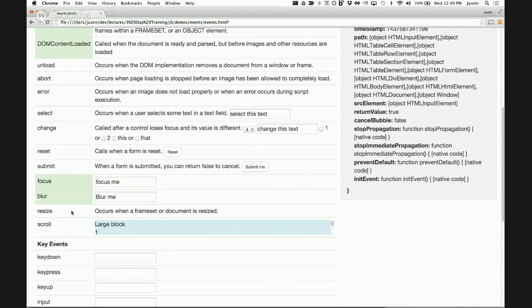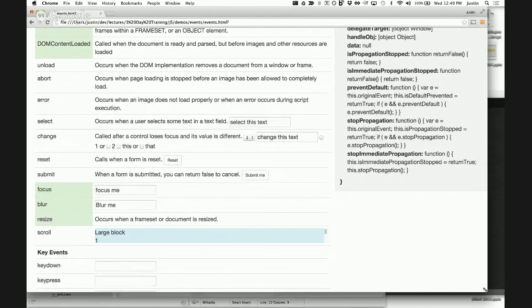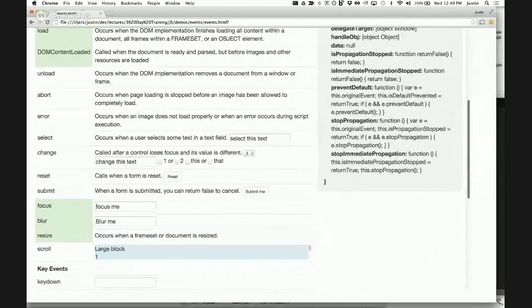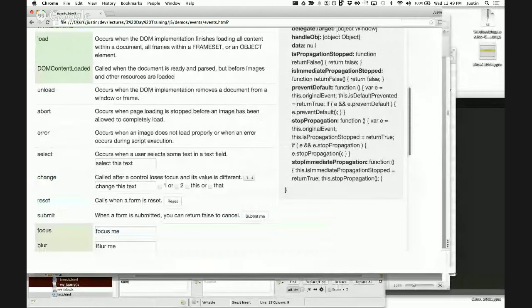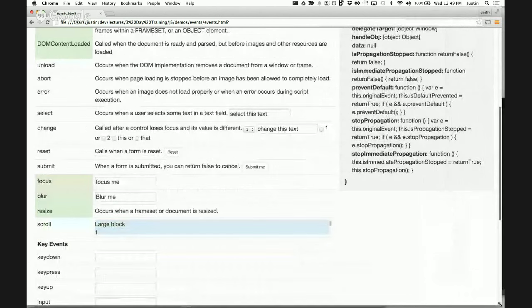The resize event occurs only on the document, and that occurs when the document is actually resized. If an element is resized, if I were to change the width or height of this element, a resize event is not fired. Again, it's only when the window changes its size.